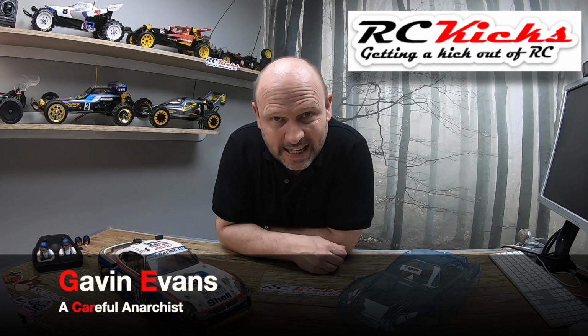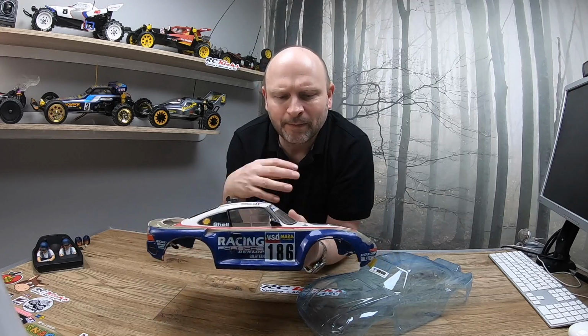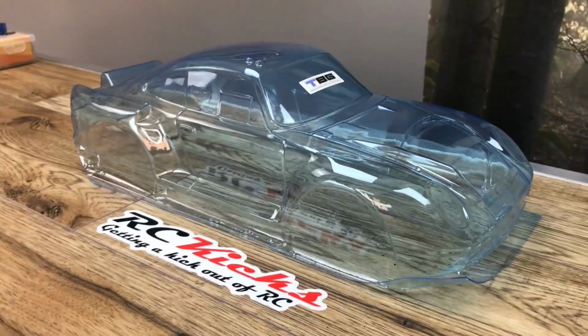Yes, it's that day. I've put it off as long as I possibly can, but today is the day we paint the 959 TBG body. Luckily, I do have an original. Yes, it's in terrible state, but it really does help me understand the paint job and how I'm going to tackle it. So there's quite a lot of detail to this body, even though it only looks like spray the middle white, do the sides blue, and then hide everything with the stickers.